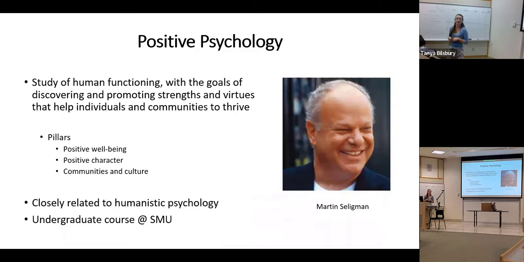Positive psychology is a subdiscipline of psychology that studies human functioning with the goal of discovering strengths and virtues, helping individuals and communities thrive. Right? It looks at what is positive well-being, what character traits or virtues support that, how does that work in the context of community and culture. And if you're interested, there is an undergraduate course on positive psychology here at SMU.